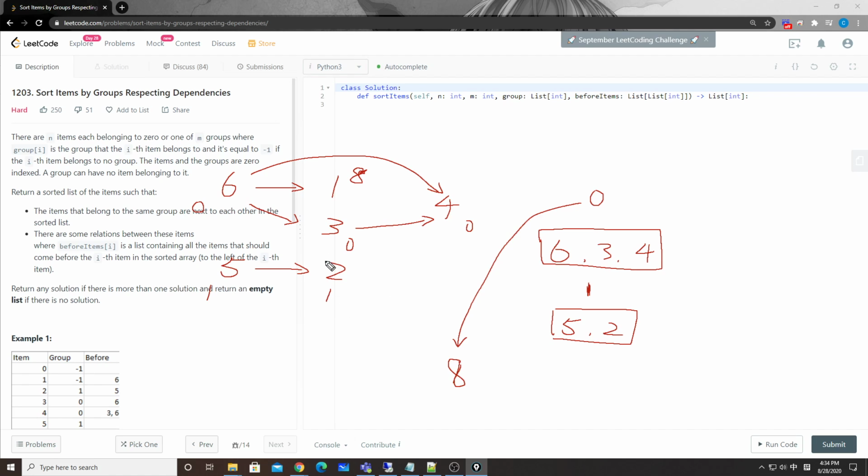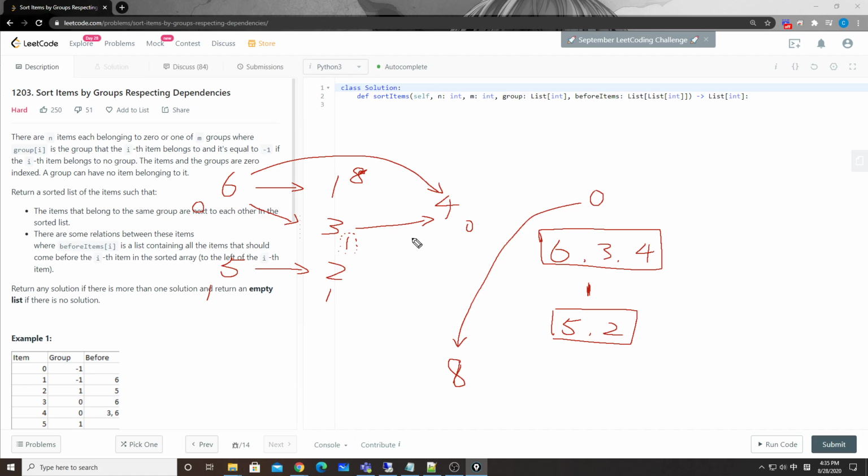And every time we do a topological sort, let's say when we sort this group 0, it also gives us another example here. Let's say, for example, the number 3 does not belong to group 0. Let's say the number 3 belongs to group 1. Then there will be a cycle basically.